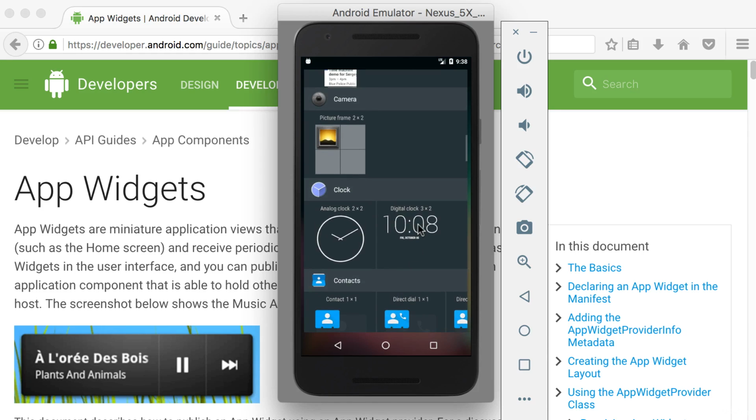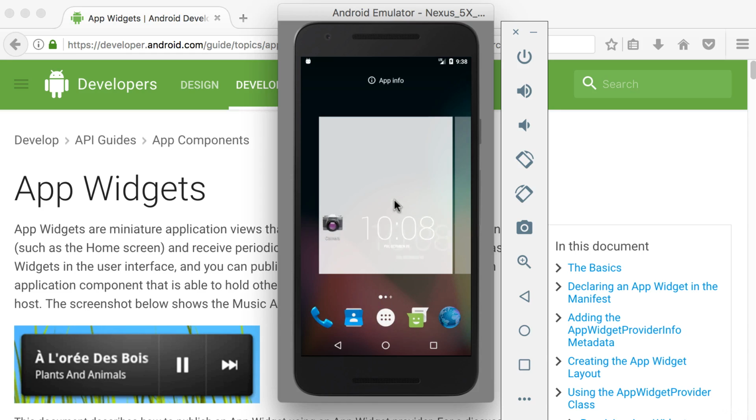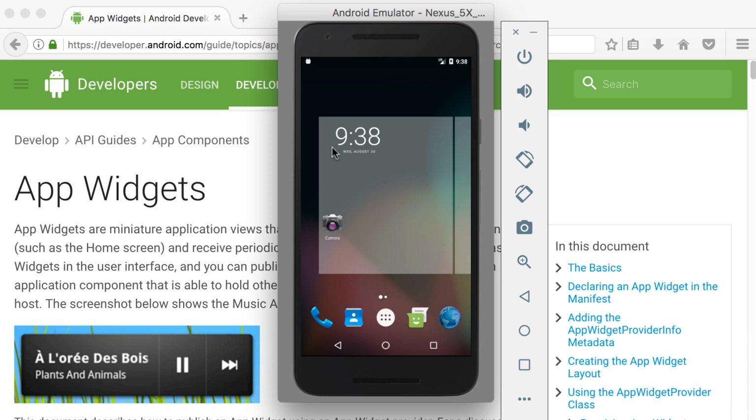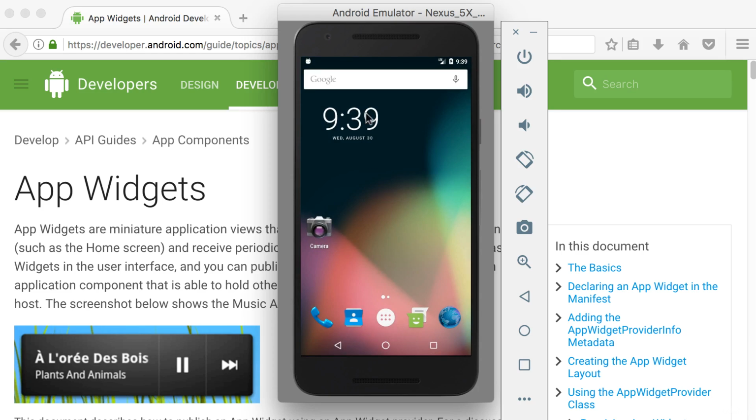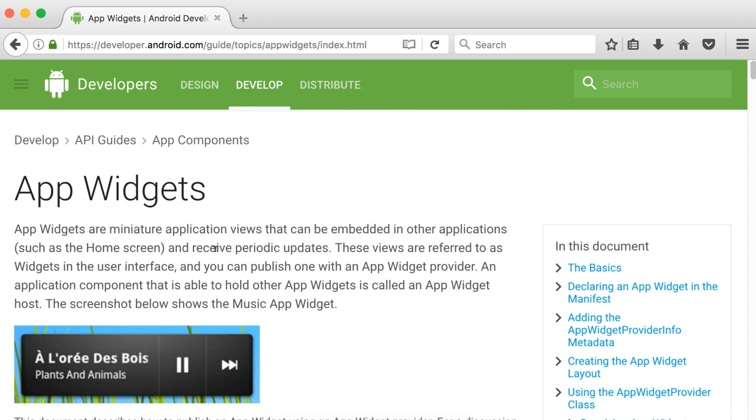So this is a widget. I see a picture of the widget there, and then I can just hold down and drag the widget and leave it on the home screen. And now it's something small that gives me information about the application. Sometimes people just create normal widgets without basically using an application with it. Okay, so these are app widgets then.